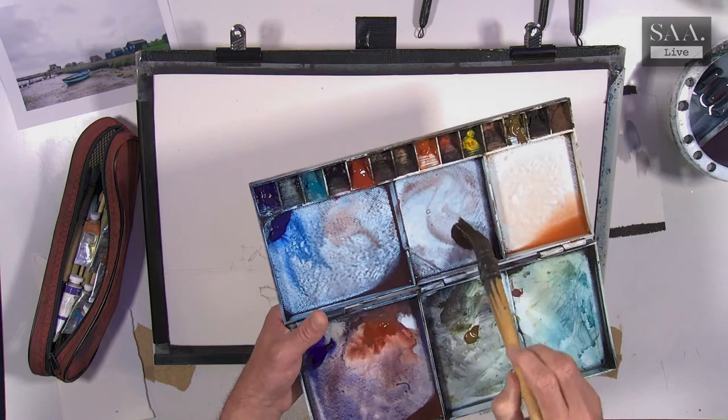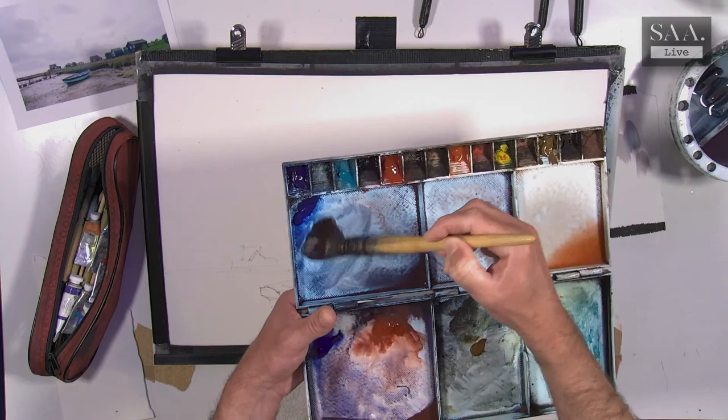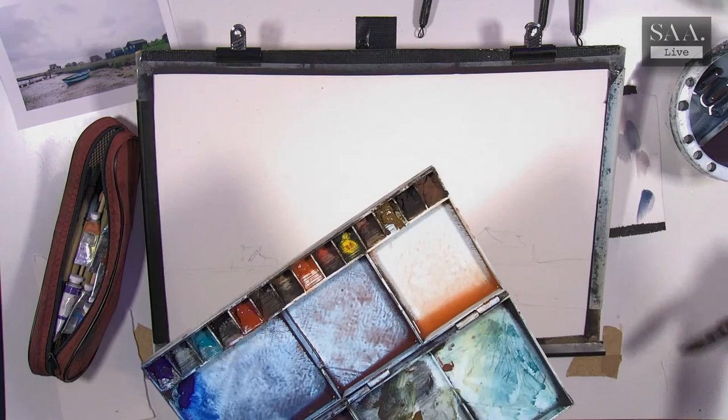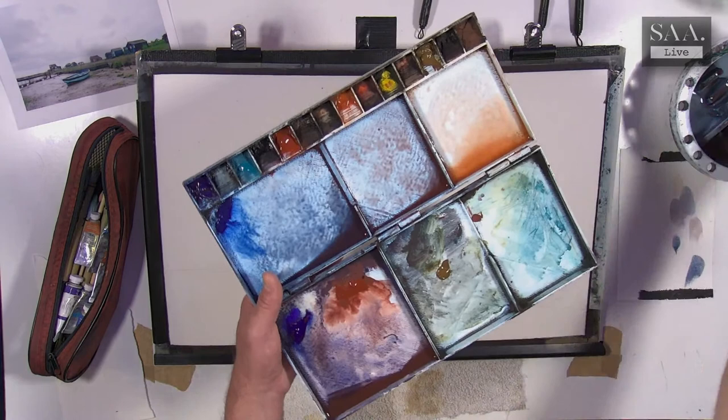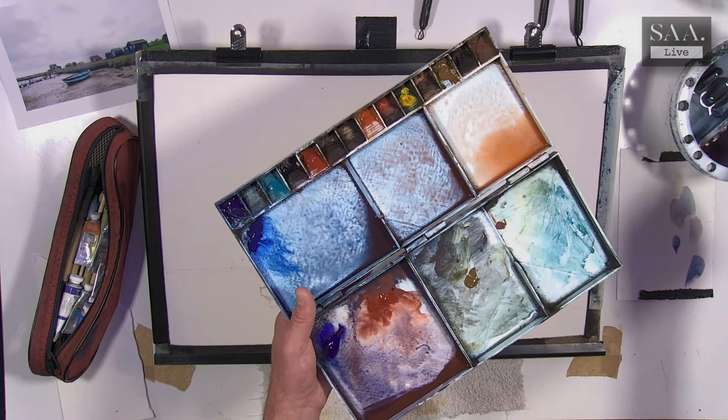Cooler grey here. And really the tone is just the most important thing anyway. Is it light enough? Is it dark enough? I have scraps of watercolour paper like this nearby to test my tone on. And I've got French ultramarine and Indian red there to give me a different mix of warm and cool, slightly more purpley greys. All right, and I think that's okay. Now, that means I can go.